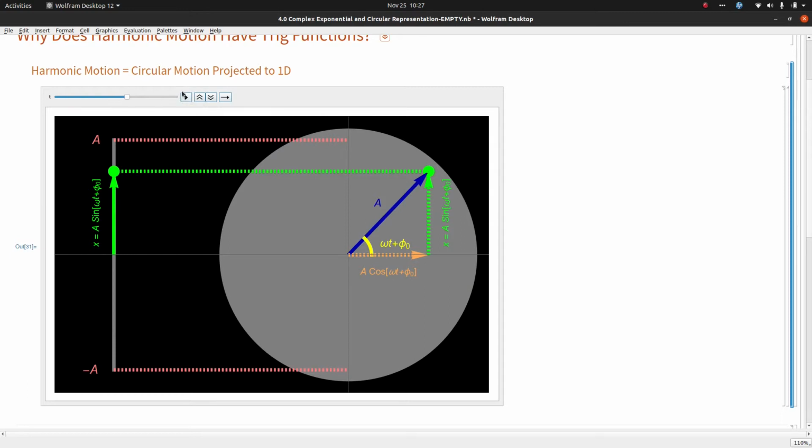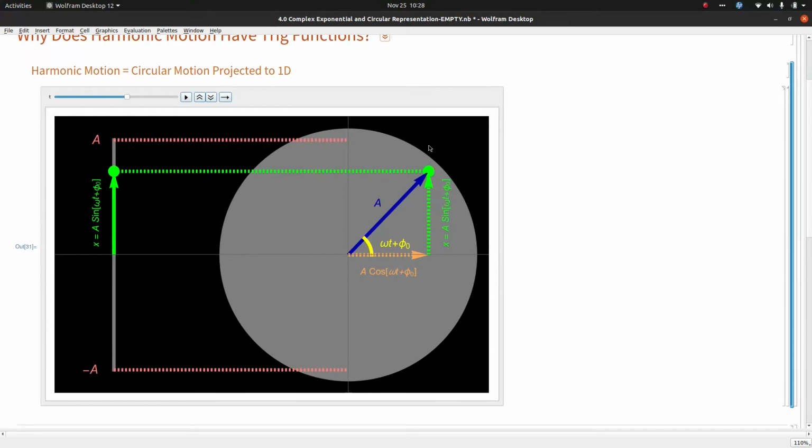Now you can start to see where we can start using trigonometric functions because we have a triangle here. I can break the vector A into components. If I look at the x component, let me call it the horizontal component because I'm going to use the variable x in just a second, that is the adjacent side to that angle. And by SOHCAHTOA, I know that the cosine is equal to the adjacent side divided by the hypotenuse, or equivalently, that the length of the adjacent side is equal to the hypotenuse A times the cosine of the angle, which in this case is omega t plus that phase shift phi naught.